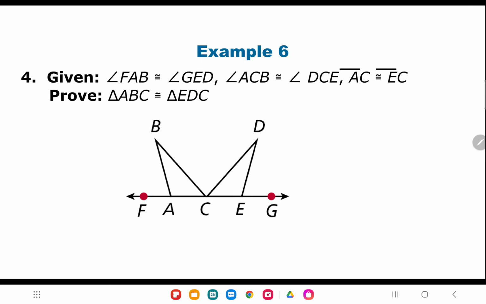So just a couple of little markings here to kind of get myself started. Okay, so I have AC and EC. I have these exterior angles. And then I have these two angles right here. So I notice I'm like one away from having angle side angle. If I could get this angle here, this angle here. Now before in another proof I had used congruent supplements, so I think I'm going to be using that again. So let's look at this proof and see where it goes.